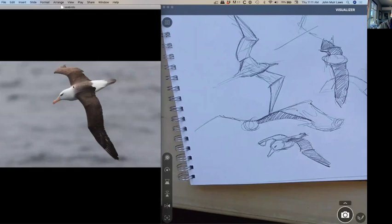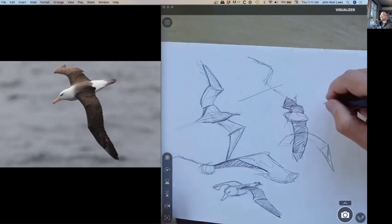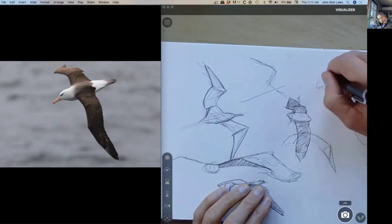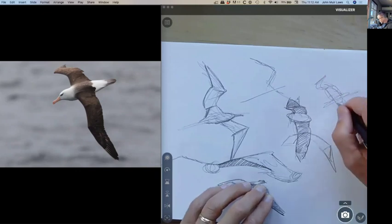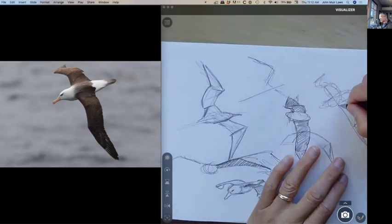Final one, let's again observe on the close wing the humerals, the secondaries, and the primaries. Observe those on the far wing. Look at how small those primaries are. Notice how pronounced the angles are on the far wing. Notice how much subtler they are on the wing that is coming towards you. This scribbly drawing here is to block in major forms. And then I can define.